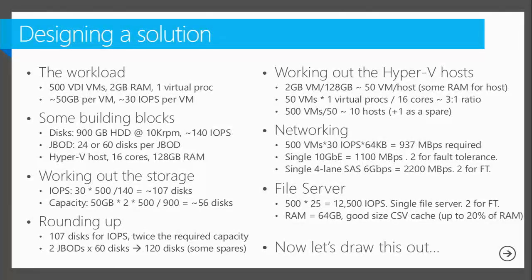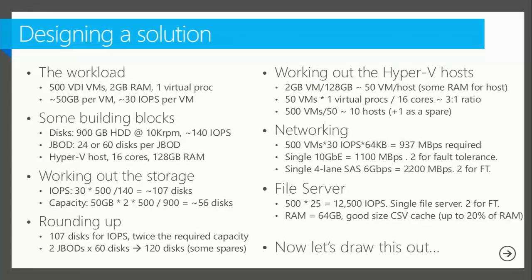That sounds about right. How much is too much? It depends, right? Typically, anything less than 4-to-1 is fine. I've seen folks do more. I've seen folks do less. So we have 500 VMs divided by 50. That gives 50 VMs per host, right? So it's about 10 hosts. We'll add 1 for good measure, because we want to be able to do servicing on 1 node at a time and still have enough left. So 11 hosts it is.